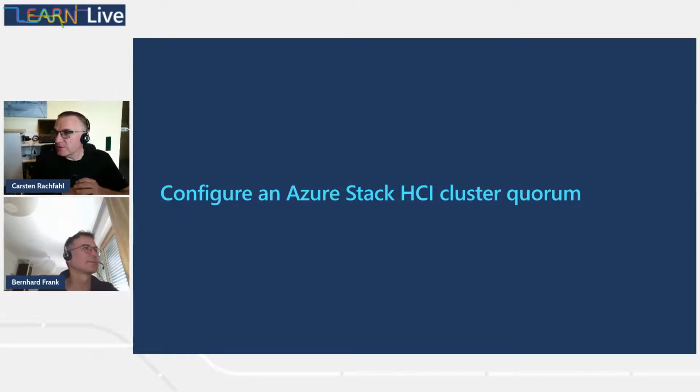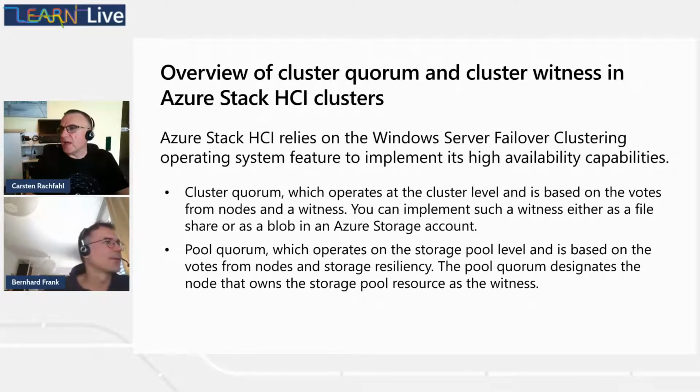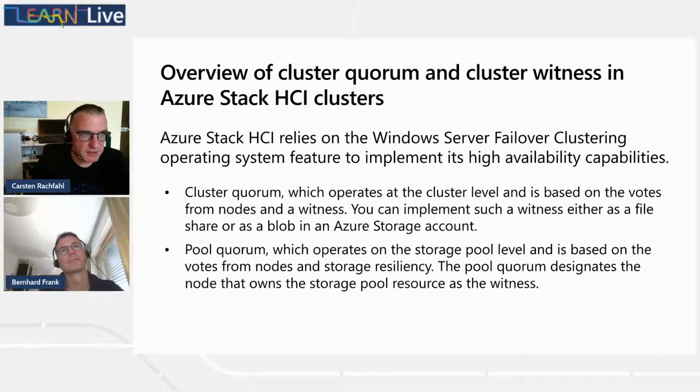We talked a little bit about a quorum. A cluster has to have a quorum. And how do we configure an Azure Stack HCI cluster for a quorum? The control scenarios had failures in recent times, and they exposed flaws in their POC. So they want to have more high availability. And we have 2 kinds of quorum in Azure Stack HCI: there is the cluster quorum and there is a pool quorum.